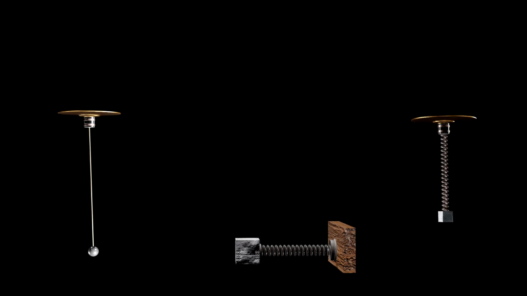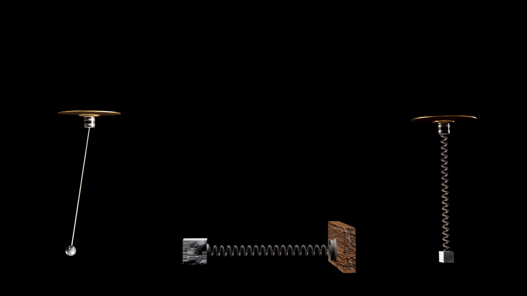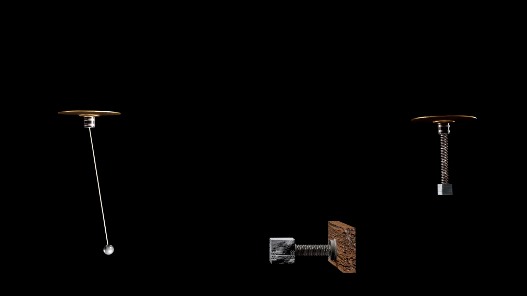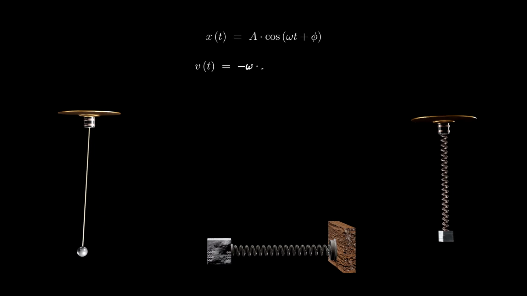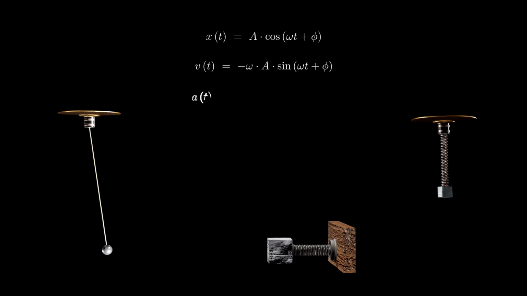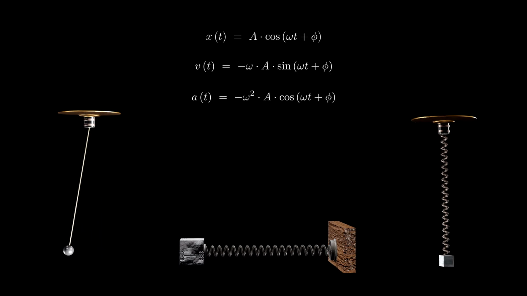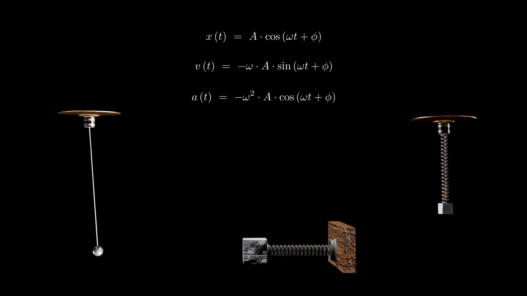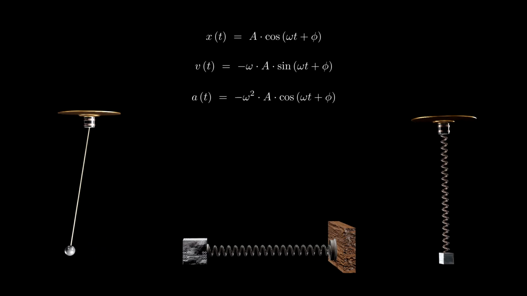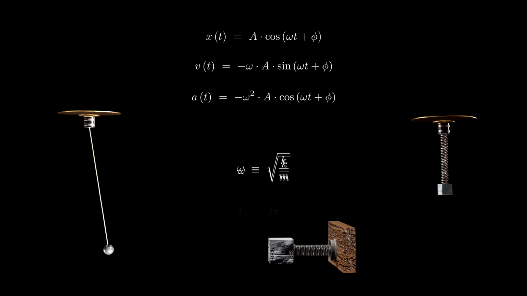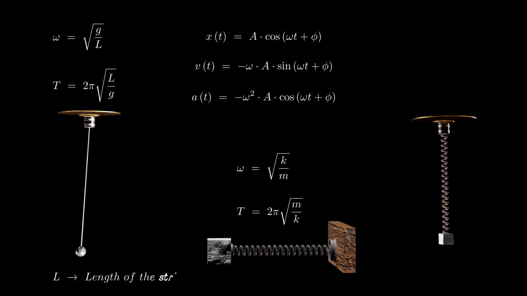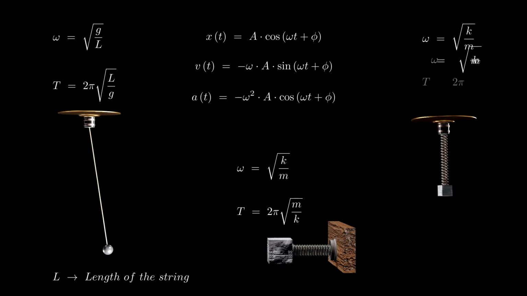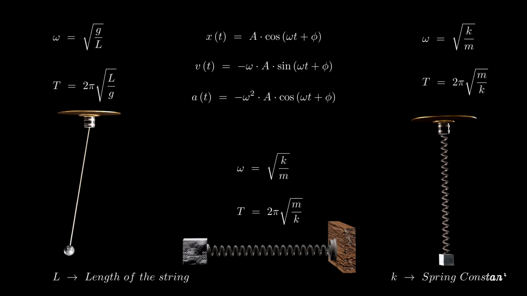In the previous video, we examined the dynamics of three specific examples illustrating simple harmonic motion. At the outset of the video, we established three distinct equations that elucidate the oscillatory behavior characterizing any system involved in simple harmonic motion. Additionally, we delved deeper into these equations, breaking down the details of angular frequencies unique to each example. This helped us grasp a better understanding of the core principles that govern systems undergoing simple harmonic motion.